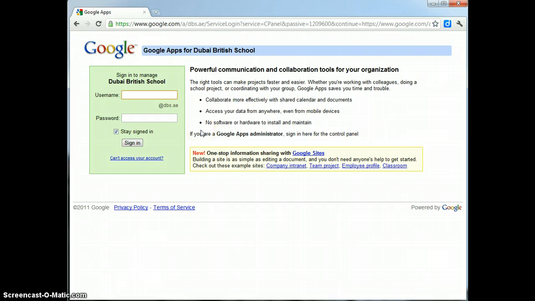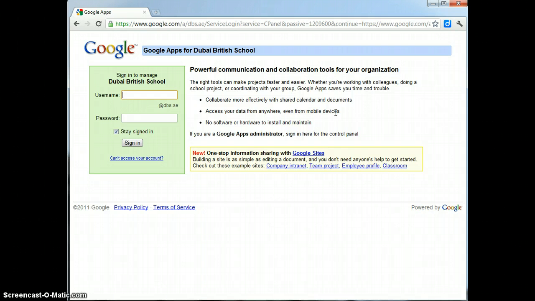Make sure that your teacher gives you your Google Apps username and password, which means that everyone in your class, if you're using Google Apps, will have a unique username and password. Once you've logged in here, you'll then access Google Docs that way. So there's two ways to log in to access Google Docs. I'm going to log in using Google Apps because my school has that, but don't worry if you're using a whole class login because you'll still access the similar features.